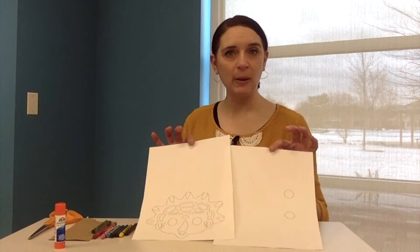The last thing we're going to make together today is a moving eye dinosaur. So for this, we'll need the two pieces of paper that came in your kit, and then you'll also want to have your scissors, your glue stick, and then whatever you have on hand to decorate. I've got my crayons, but you can use whatever you've got at home. So this is going to be the top page that everybody's going to see. So this would be the dinosaur's face that we would spend the most time decorating. This page is what's going to go underneath, and by moving this page back and forth, it's going to make it look like our dinosaur's eyes are moving.